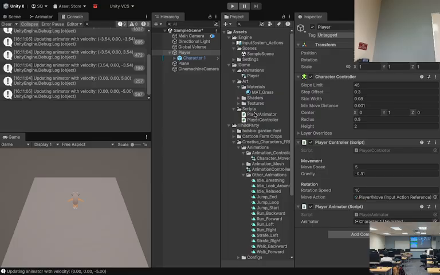Oh, it's still 0, I think. Oh, number lock. Sorry. Here you're going to set up speed less than 0.5. So that one's greater than, this one's less than, and this one doesn't have exit time either. There we go.